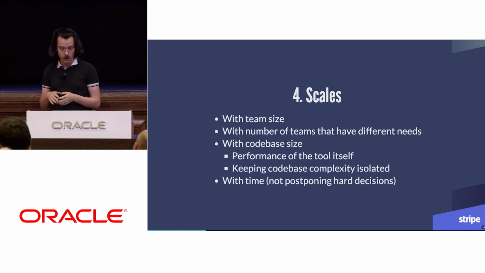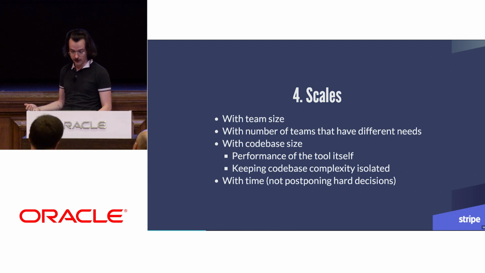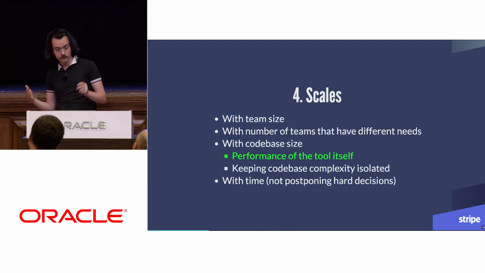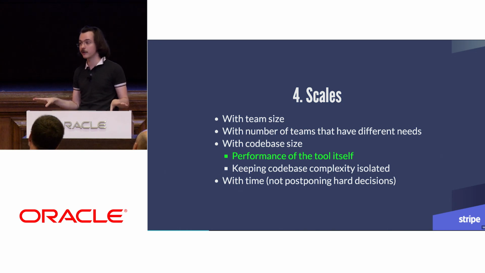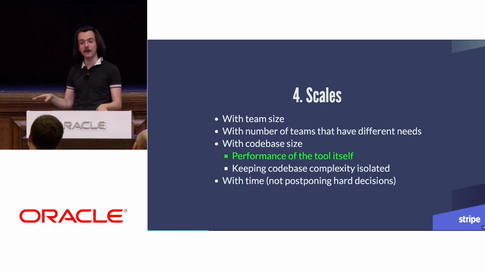Okay, and the final one is, from our experience, the code bases in big companies like Stripe grow at least quadratically with time. So the type system and its implementation should be able to grow and still be usable as our code base grows quadratically with time. More specifically, the performance of the tool matters. The baseline that you're competing against, for people who have no experience with type systems, is tests. Your experience of using the typechecker should be faster than the fastest test that they have.